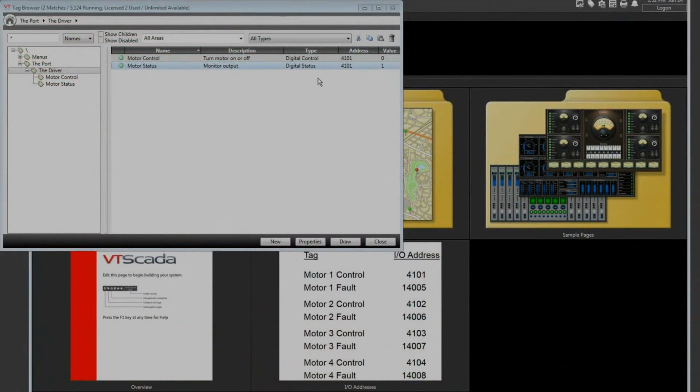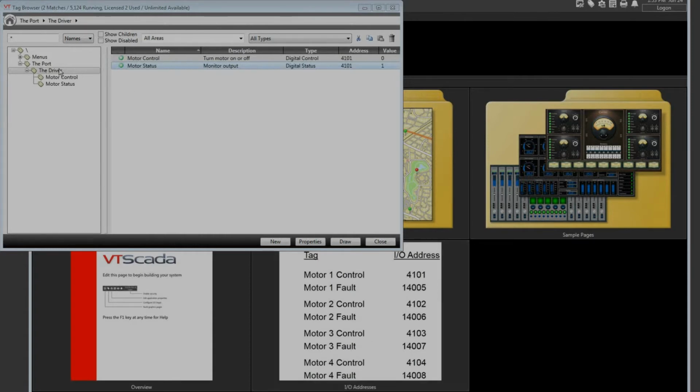Here are the tags as we left them at the end of video 1. I have a digital control and a digital status tag for my first motor. Now there's going to be an alarm tag added as well, and I'm also going to repeat all of this again and again and again. So to save time, at this point I'm going to stop and think, let's put this into a context so that we can create motors rather than all the I/O individually for each motor.